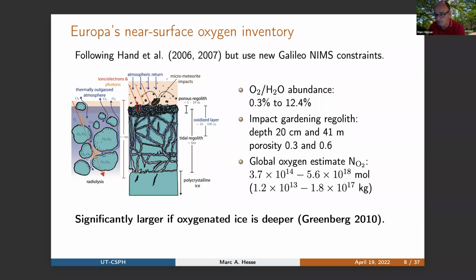So there's people that are very, very adamant that there's only a thin regolith and only that is oxygenated. And on the other extreme, there's people that think the entire ice shell is oxygenated. And I'm sort of somewhere in between. I think that there's probably some form of deposition. And so I think that there's ice underneath this regolith that used to be regolith that has now been buried by stuff that's been put on top that is also oxygenated, okay?